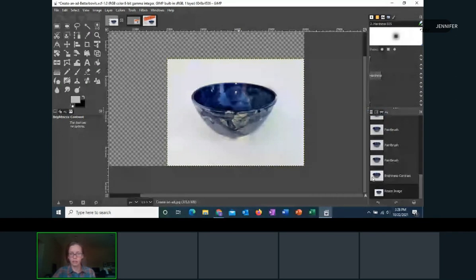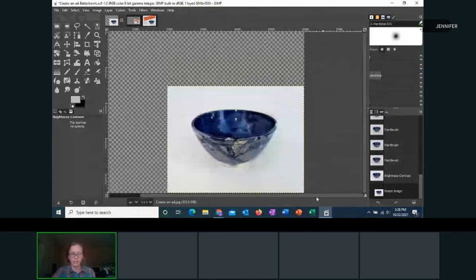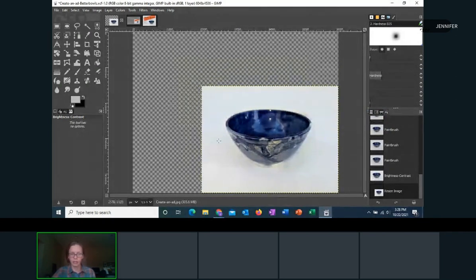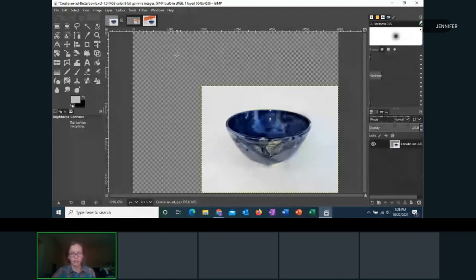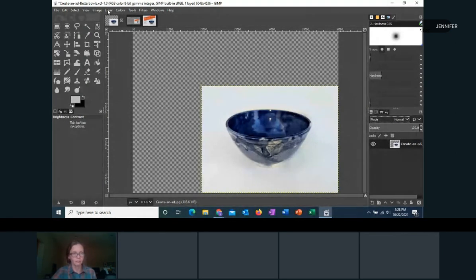And now I see that it looks bigger. The space around the bowl looks bigger, but I've got all of this gray checker look back here. It's like, what's that? I need to have another layer.